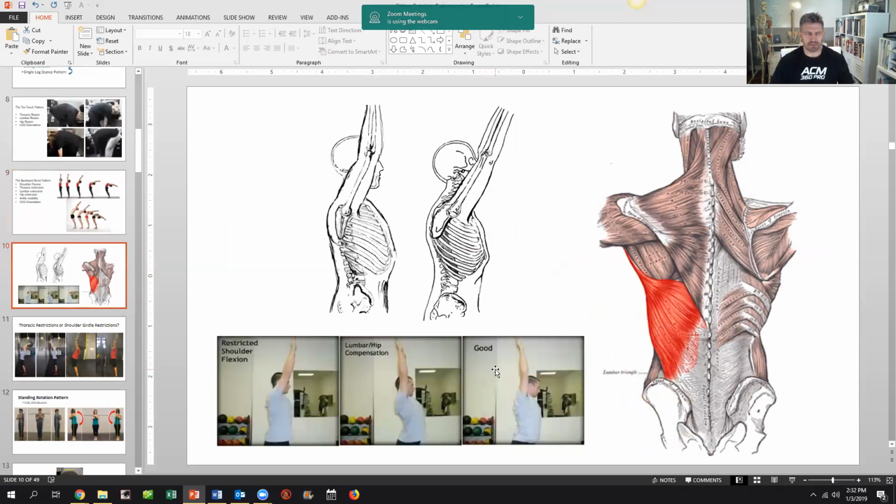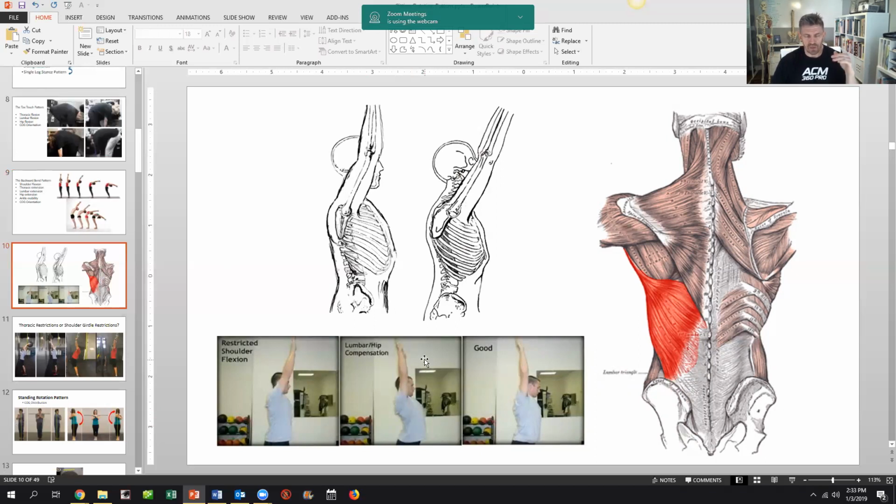We talked about this in the backward bend pattern, but when we see compensation in that lumbar curvature, it's telling us a couple of things. They've got restriction in their thoracic back. It doesn't go into extension. They've got restrictions in shoulder mobility, and that's what we'll be able to differentiate later in the assessment with the sitting rotation and shoulder mobility pattern. Or it could be a center of gravity problem, or just joint laxity altogether.